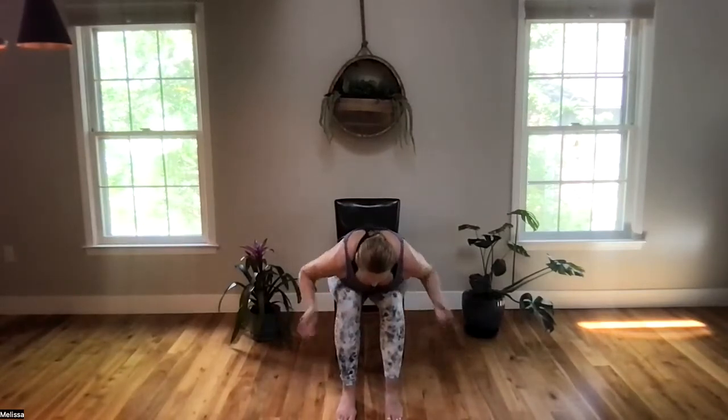Good, let's release ourselves out. Feel free to bring your hands into your legs to make your way up to neutral. And let's try a little different variation this time. So right leg comes up and over. I'm just gonna give it a nice little cross here. Take a full breath to lengthen.